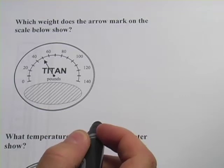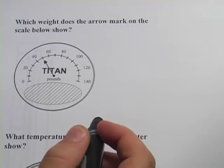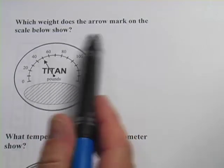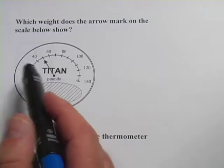In these problems, we're looking at different types of scales and making sure we can read them correctly. The first question here says, what weight does the arrow mark on the scale below?